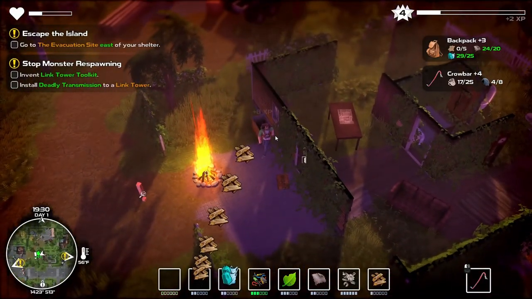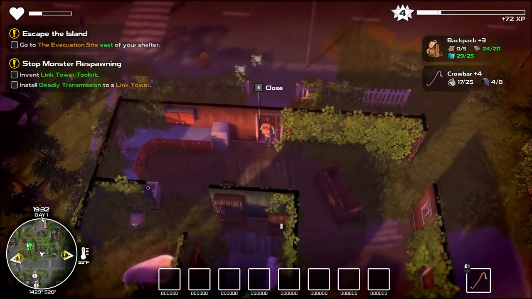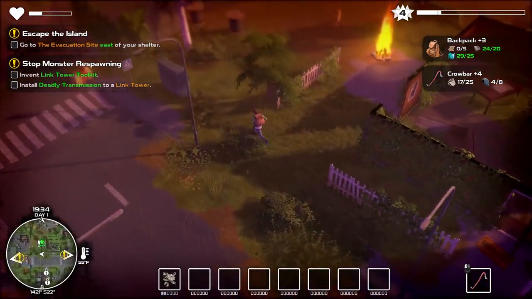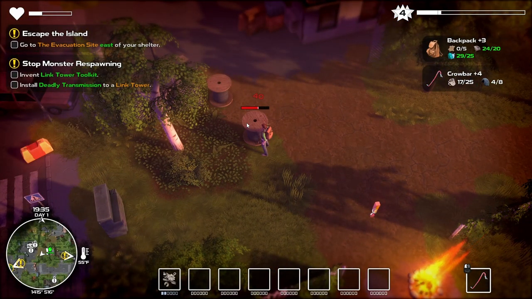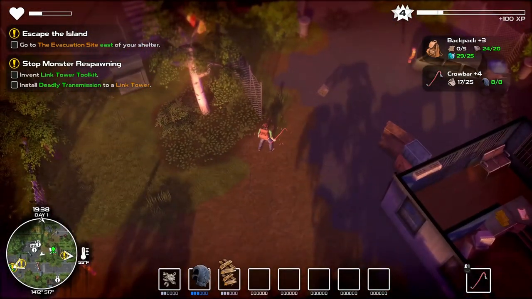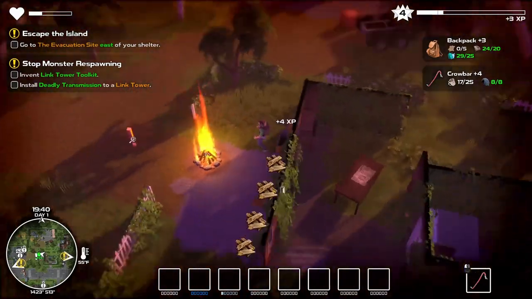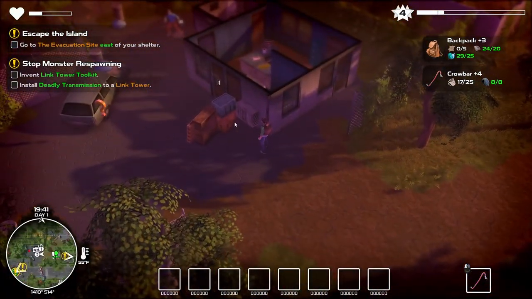Oh, look at that. There's more rubber right there. Went in the house. So really, all I need is... Oh, yeah, that's enough. That's enough to upgrade my... I just need more ceramics now. That's good. Yeah, I have enough. Very good. I'm trying to avoid doing some of these quests right now, because I want to look for upgrades and everything.